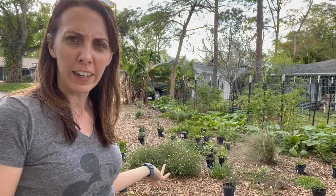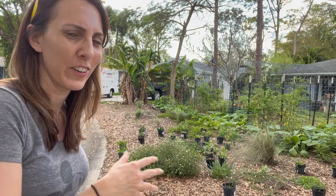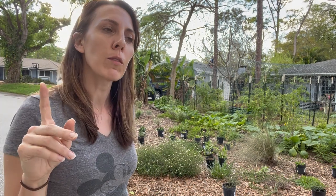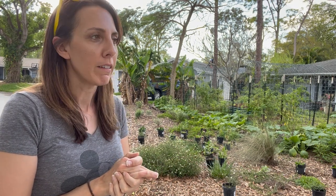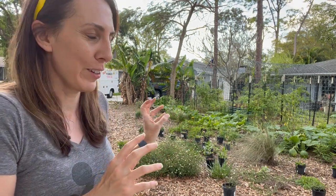So what do y'all think? You want me to walk you through this? I can walk you through what I just did, which was shove a lot of plants into a very small amount of space. The thought process was, if you've ever watched Monty Don's Big Dreams, Small Garden, he says put more plants in than you think you need. And I love Monty Don, so I'm going to take his advice and put even more plants into the space than I would.